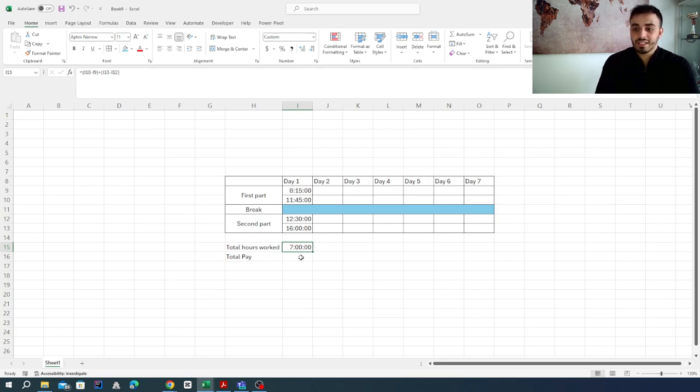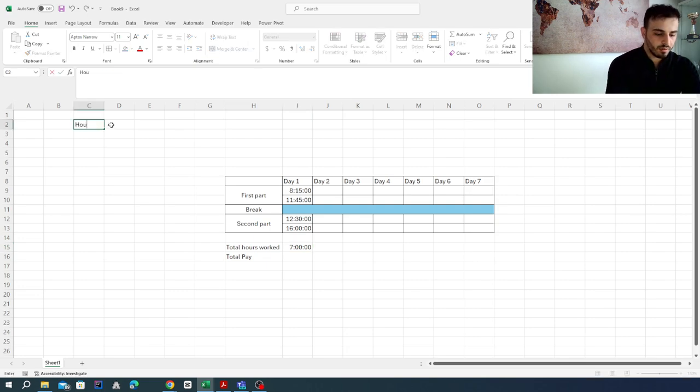We don't want to have it in this format because if we want to calculate the pay, it's going to be complicated. Once again, if here, for example, we add our hourly wage, and let's say you make $15 an hour, we just write down $15. Here we go. It's going to be easier like this.